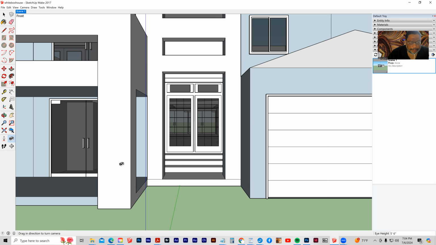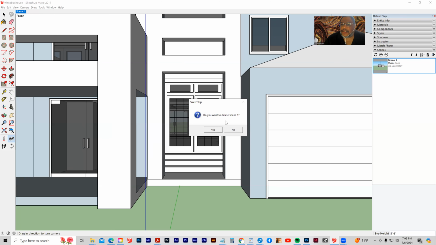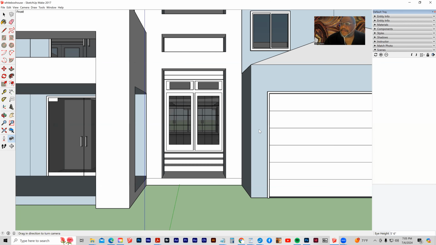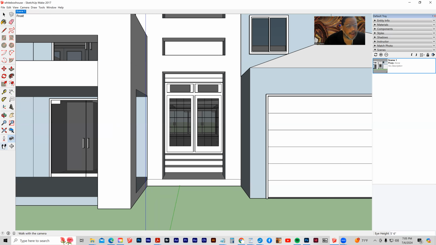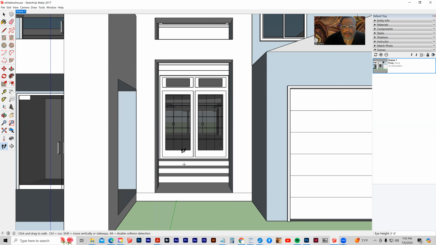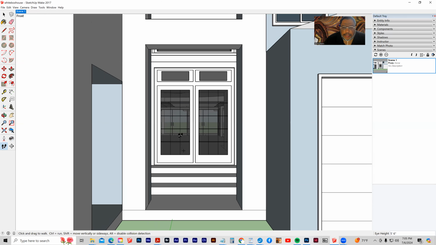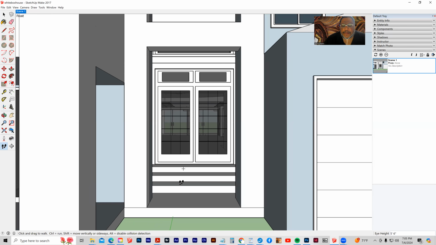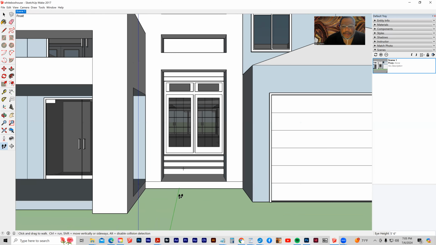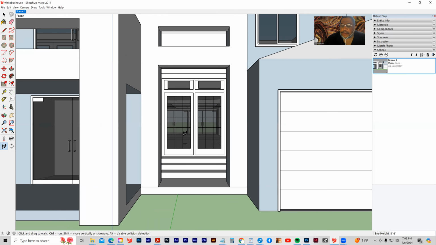on that green axis. So now I'm going to click, let's erase this first scene here. And let's make a new first scene by clicking the make scene button. And now I'm going to grab my walk button. And what I do is I click and drag upwards. And I hold down the left mouse button. And if I put my cursor above the crosshairs, I move forward. Okay. If I put my cursor underneath the crosshairs, I move backwards. Right. And then I just move a certain number of feet and then click to make a new scene.